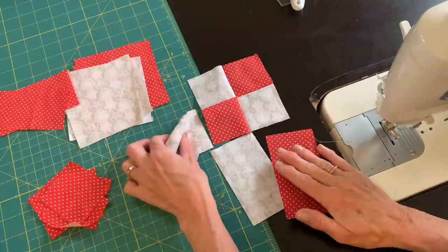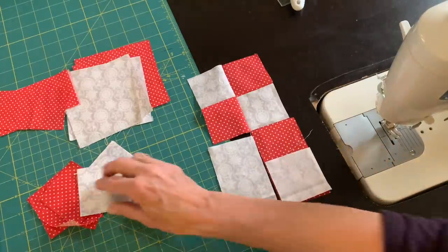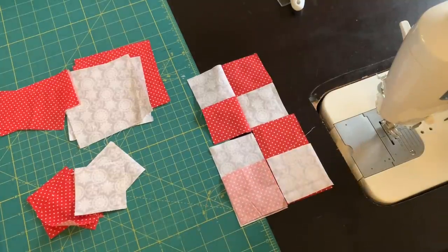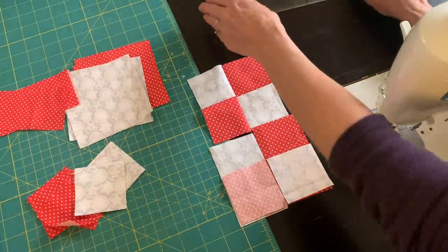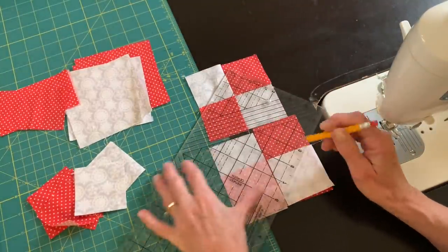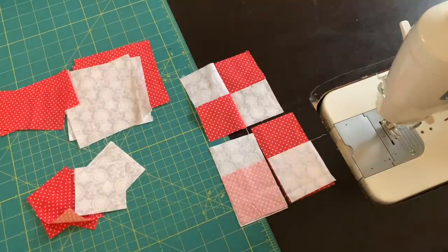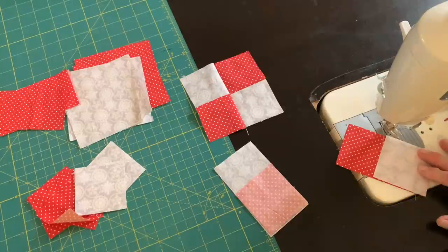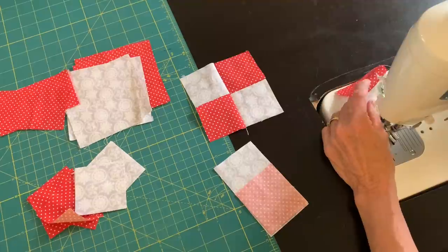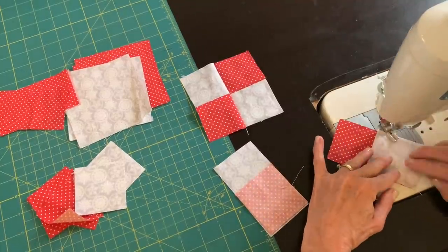The next element of the quilt block is making four of these pieces — a red and a gray bar — and then I'm going to put the opposite color on each of the bottom sections of those little strips. I need to draw a diagonal line from corner to corner starting in the middle center, then sew right along that line. I'll make two just like this, and when I make the other two I need to swap the directions of the little squares. I sew right across the pencil line, then go back about a half inch away from my seam and sew another seam so I'll have some leftover half-square triangles when I'm done.